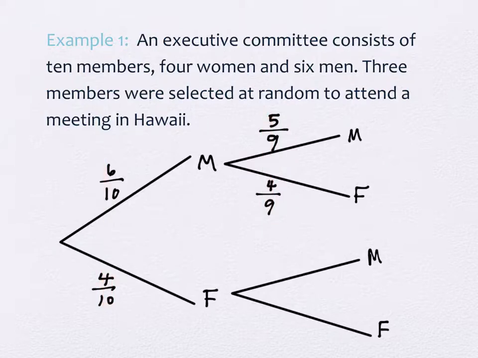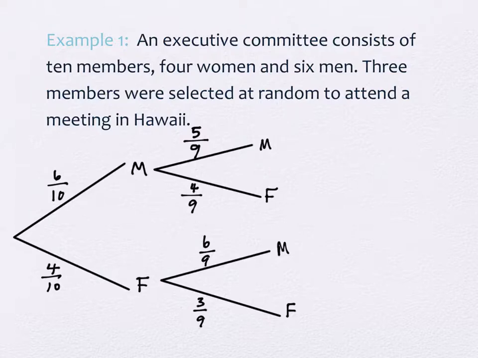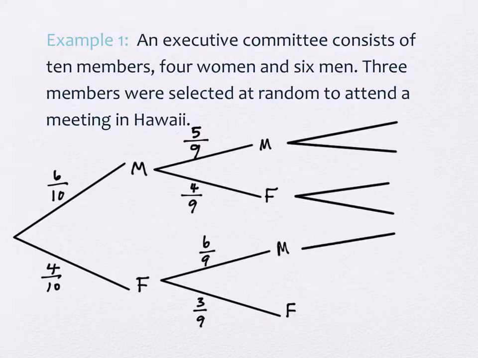So let's look down here at the bottom branch, this one over here. How many male names are still in my basket? 6 in that case, right? Out of how many names total? 9. How many women's names are still in the basket? 3 out of 9. All right. So that gets me 2 of the people that are going to Hawaii. And then I need one more choice, because I'm supposed to be taking 3 people to Hawaii.